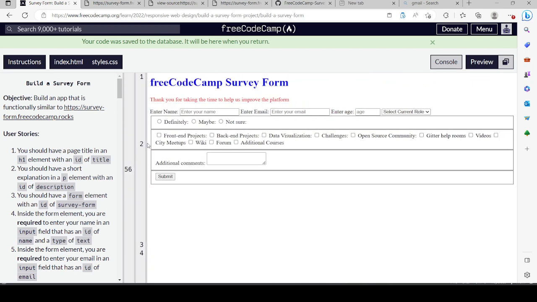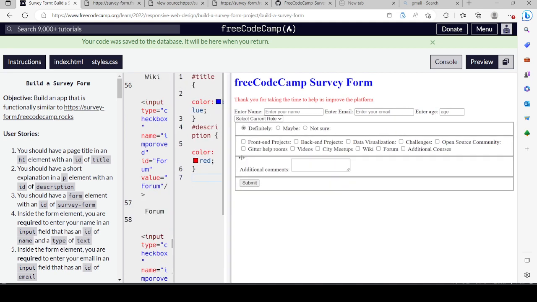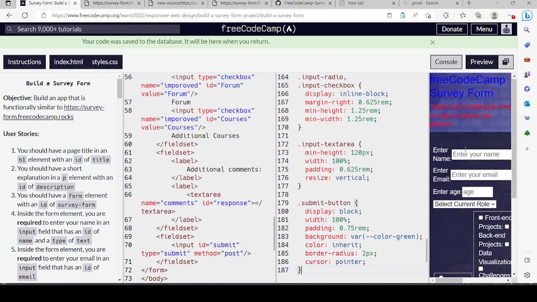So we went from this. This is before. And again, not changing anything to do with the main code. This is all on the style sheet. Boom. And we get this.